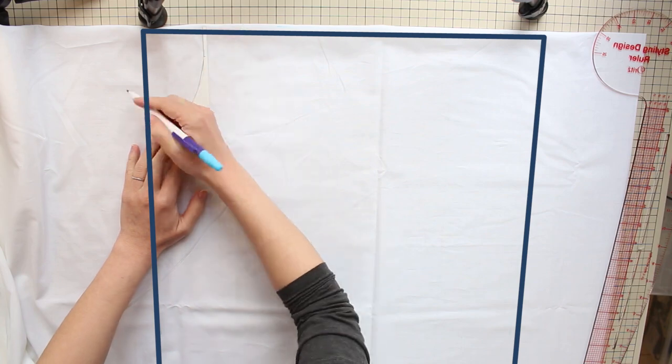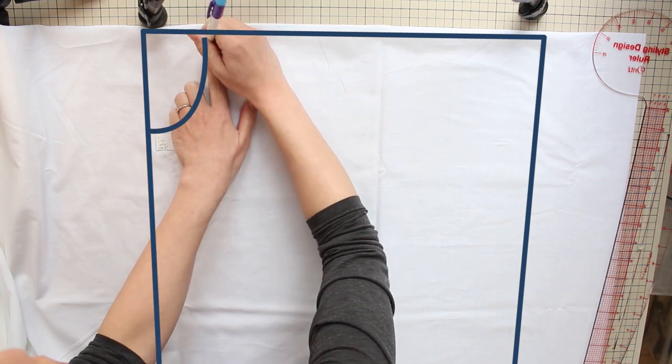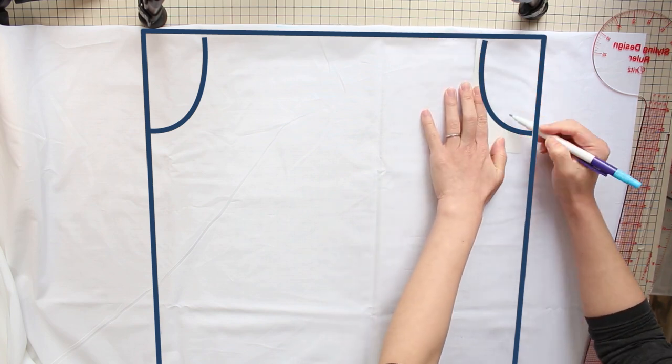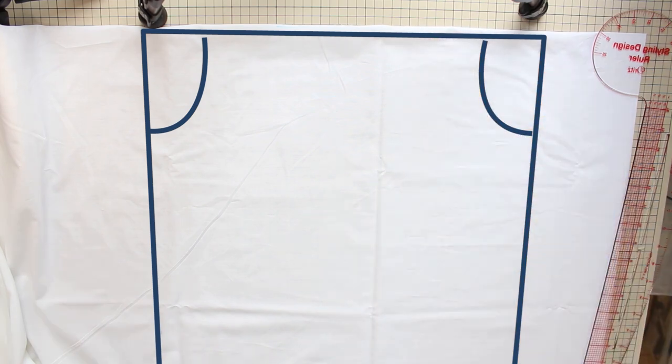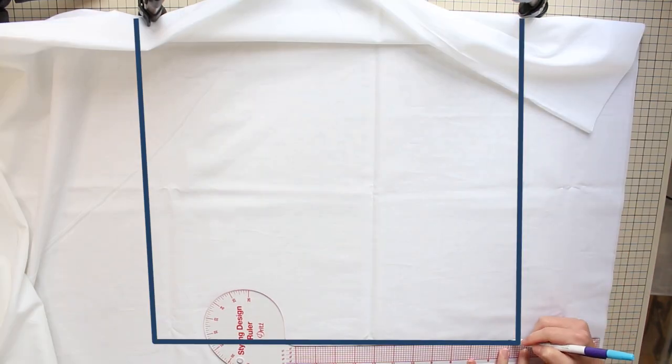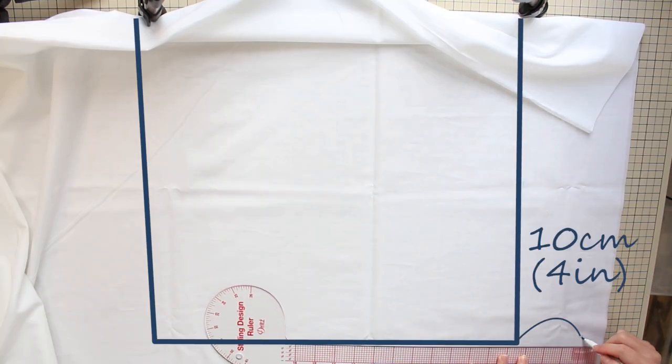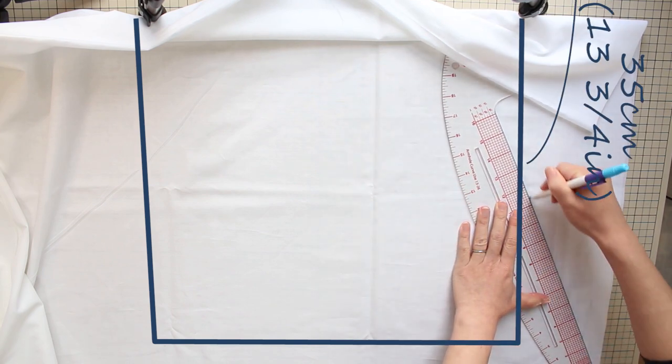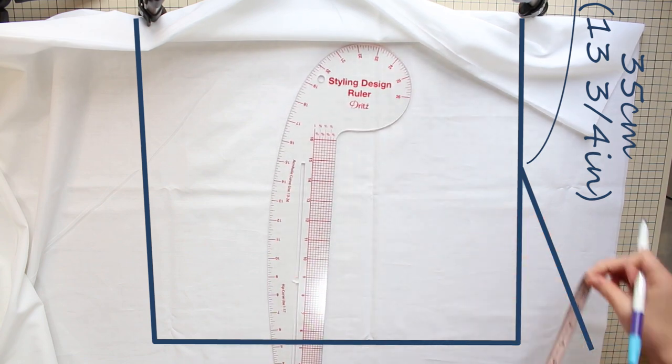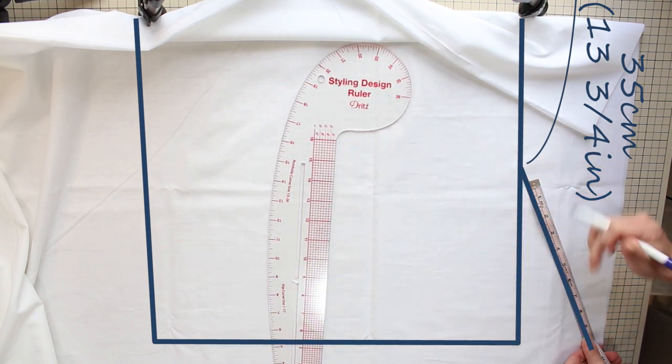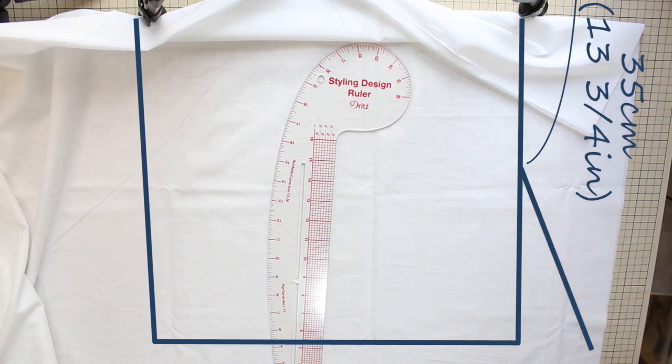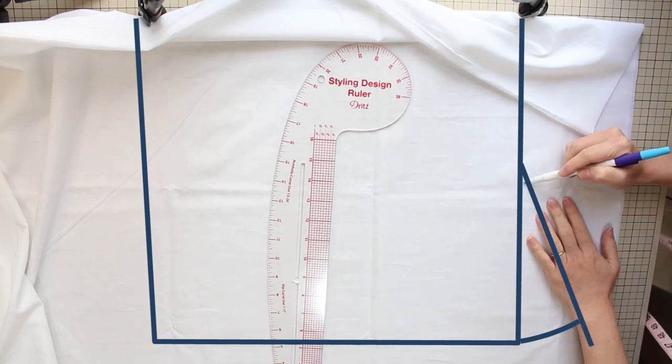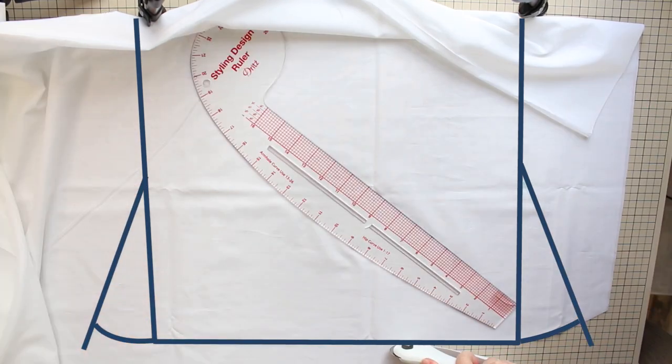At the top corners, draw the armhole curves as before using the pattern. You can leave the rest as is, but I wanted a bit more dramatic sleeves. So at the bottom end of the sleeve, I measured 10 centimeters or 4 inches at both sides of the panel and drew straight lines from the points that are 35 centimeters or 13 and 3 quarter inches from the top edge. I measured from this point to the bottom edge and transferred it along the straight lines and connect to the bottom line. Smooth out all lines and cut out the sleeve panels.